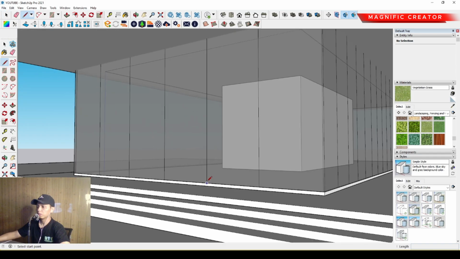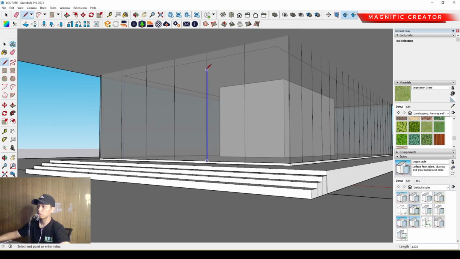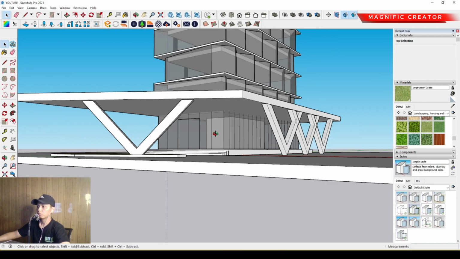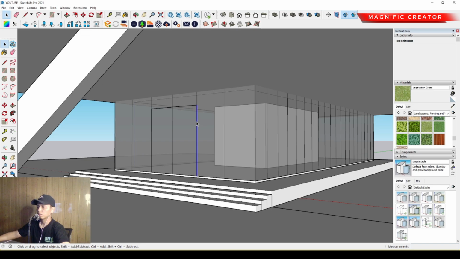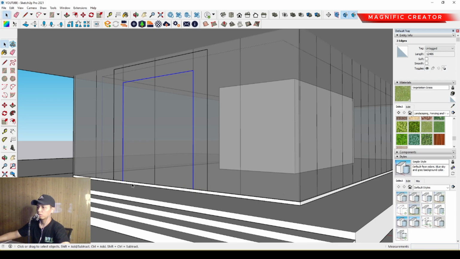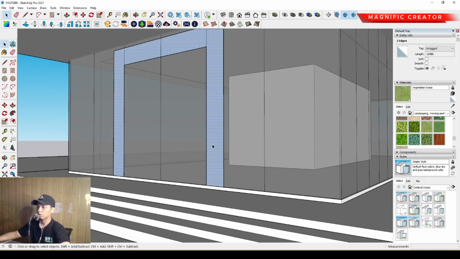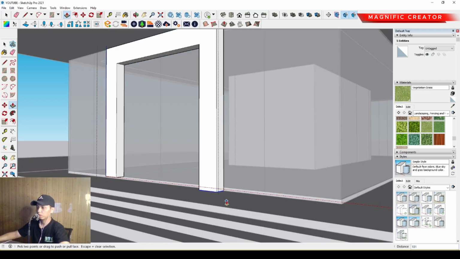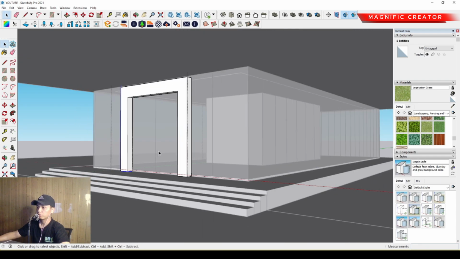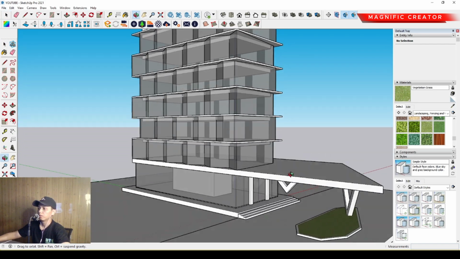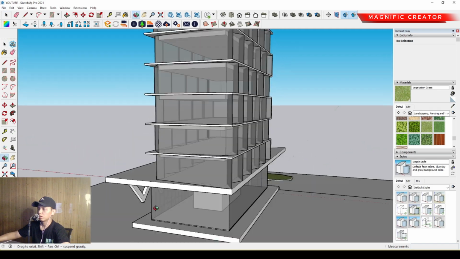So then we can make the entrance gate in here. It's just like this. So we can make a little bit of offset. So then we can push it to the front and make group and just bring it down a little bit to make sure that this is the entrance area. Maybe you can continue it by yourself from the other side.